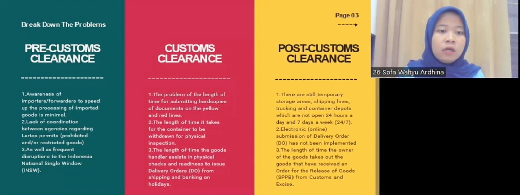And then in the post-customs clearance stage, the obstacles encountered include the temporary storage area, shipping lines, trucking, and container depots not being open 24 hours a day and 7 days a week, or 24/7. Furthermore, the submission of the delivery order electronically online has not been implemented, and there is the length of time for the goods owner to receive the order for the release of goods or SPPB from Customs and Excise. So for now, Indonesia Customs has online services to minimize the problem of the dwelling time.